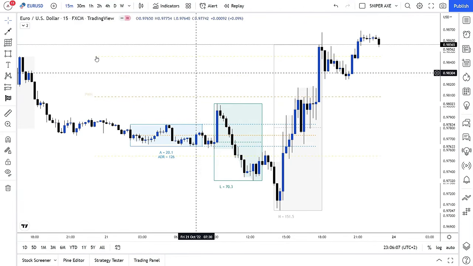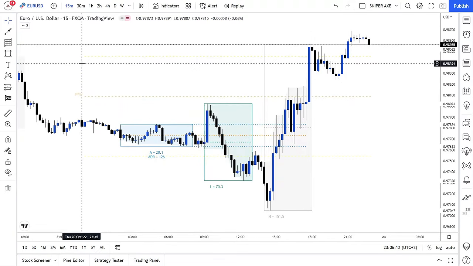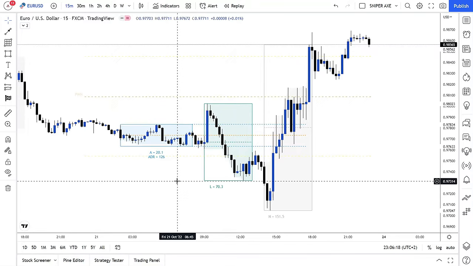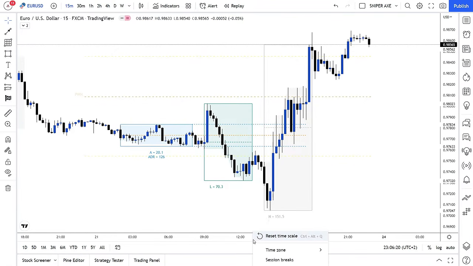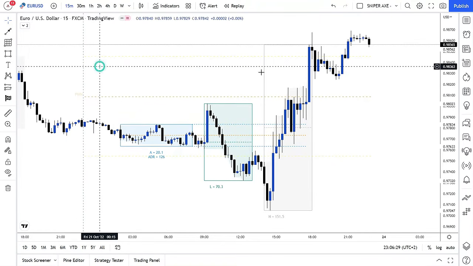I'll use EURUSD, on what actually happened today, to explain the three trading sessions that we have. So this is how the indicator looks. This indicator is going to divide your day into three sessions. If I put the session breaks, it is going to separate our chart into days, and from the beginning of the day you're going to have these vertical lines.